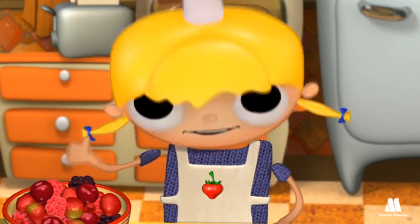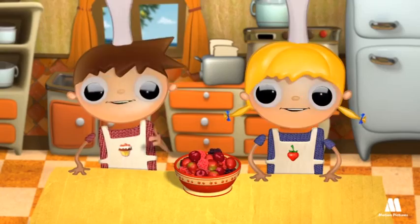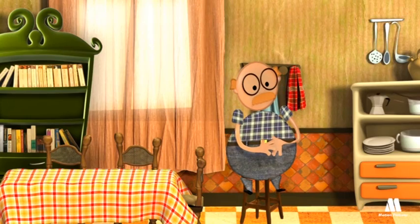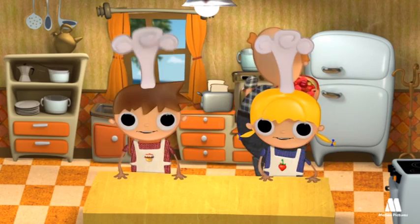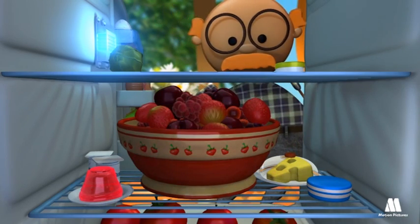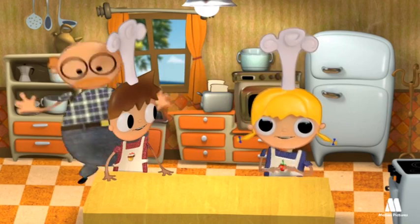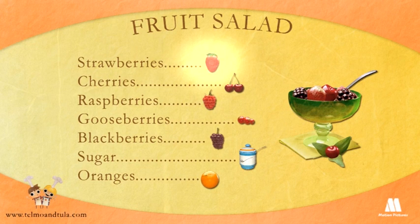All right. We need to put it in the fridge. But to do that, we're going to need the help from our grown-up because we can't do it on our own. Grown-up! Can you please put the fruit salad of fresh forest fruits in the fridge for us, please? We will leave the fruit salad in the fridge for 1 hour, so that they're deliciously cold. And now, let's go back over the recipe. Strawberries, cherries, raspberries, gooseberries, blackberries, 1 spoon of sugar, and orange juice.